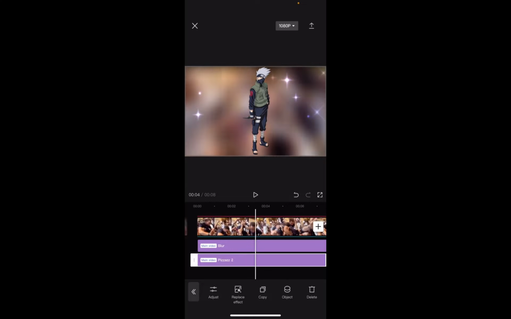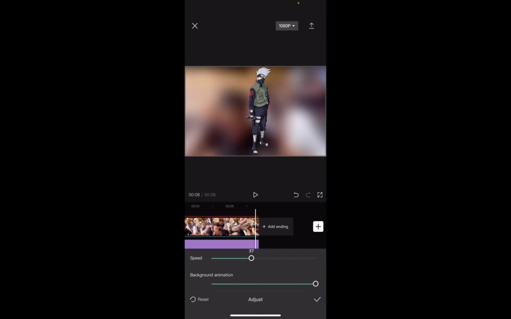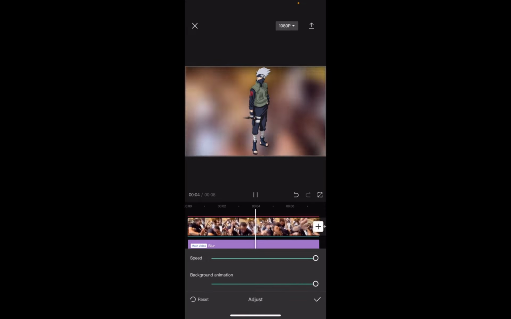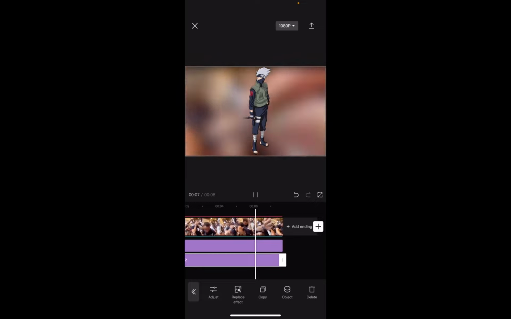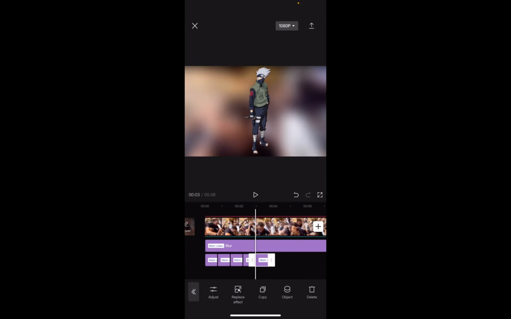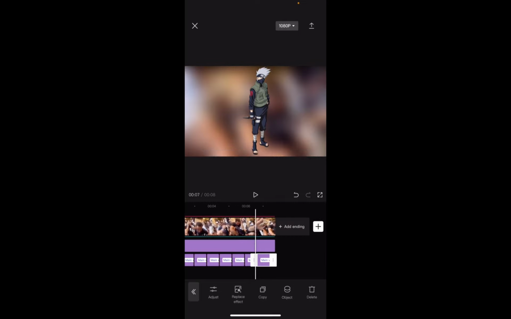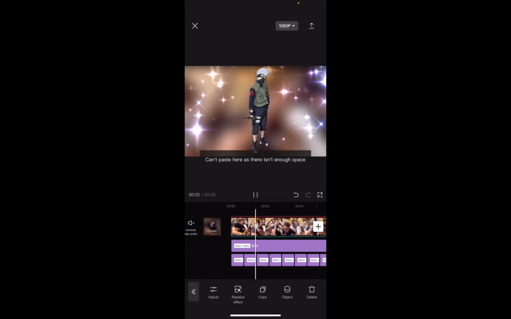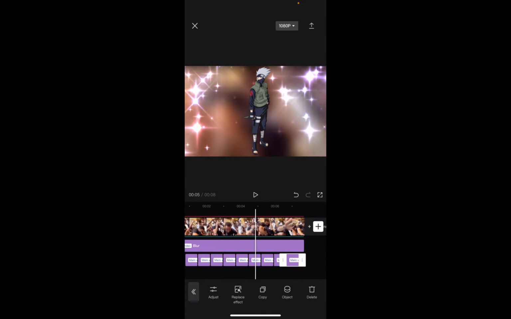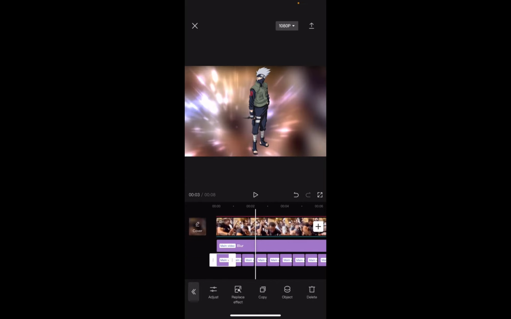If I can ever. Okay, there you go. Then adjust speed, keep that up. Kakashi Hatake sat on a rooftop. The cold night rain beat down upon him. But that was nowhere near as exciting as I thought it was gonna be. So just copy. Oh, there we go. So boom. You can do that. There's another effect that I used back whenever I first thought about doing it on my phone, but I can't find it. So yeah.